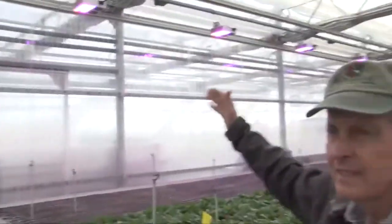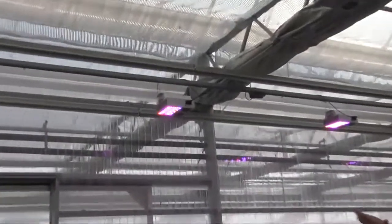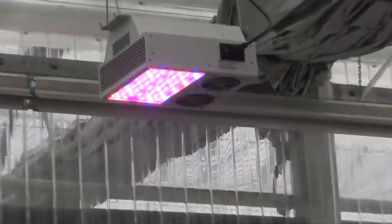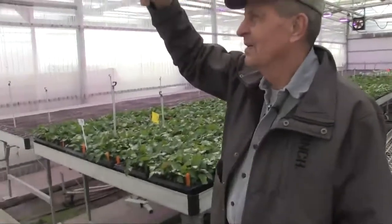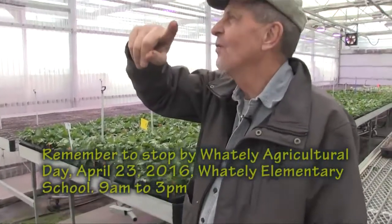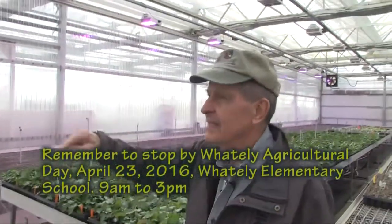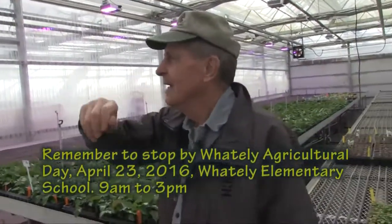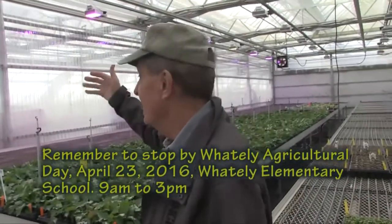That color light is the best color for growing strawberry and raspberry plants. These are that new technology on lights. That's what I see off the highway. Yes. It looks purple. Yeah. There's a place down the other side of Whately, down south. Yes. That's Full Bloom Farm, and they grow herbs and stuff. But we have the same color.